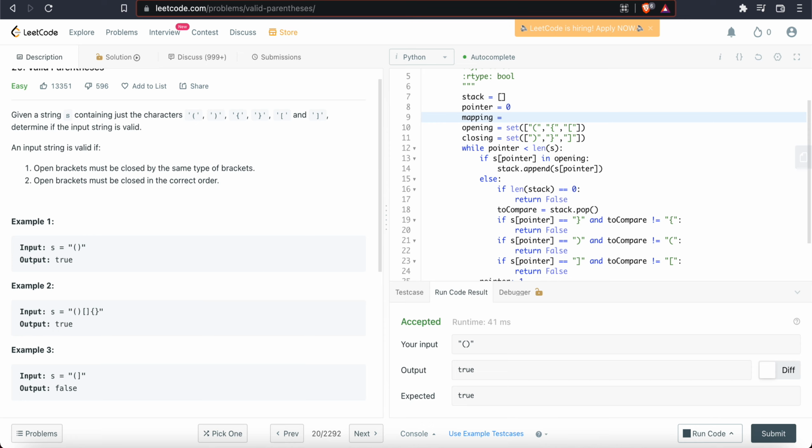Actually, wait, there you go. I like it better this way. So the dictionary will have the opening elements as the keys, and the values associated to those keys will be the corresponding closing element, right? So it'll be like this, and then we do the same one for the curly braces and the square ones.